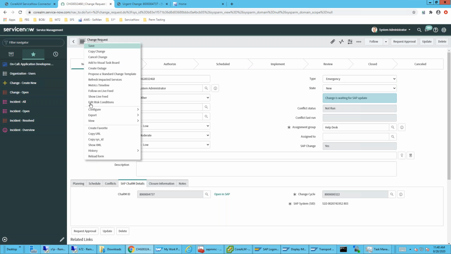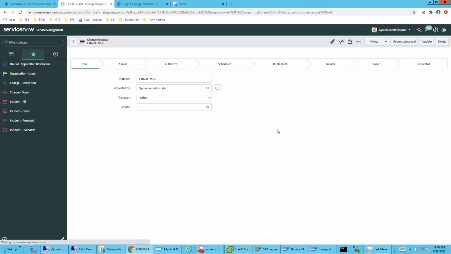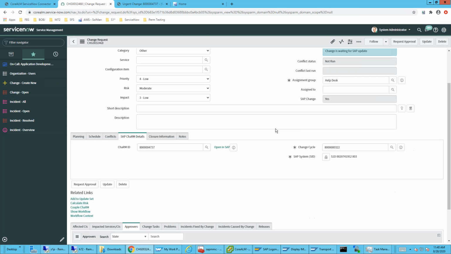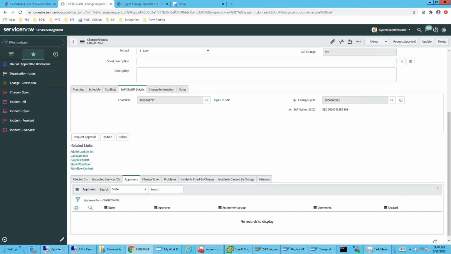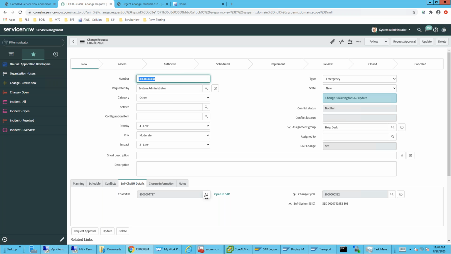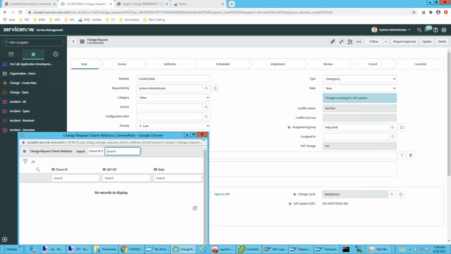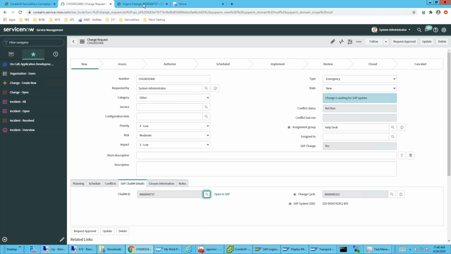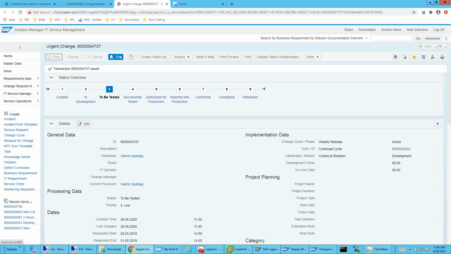So we'll go back in here as well. Okay, some information is not being passed here, but let me check in the transaction. But let me walk you through the process.